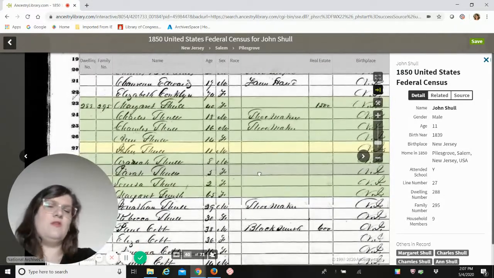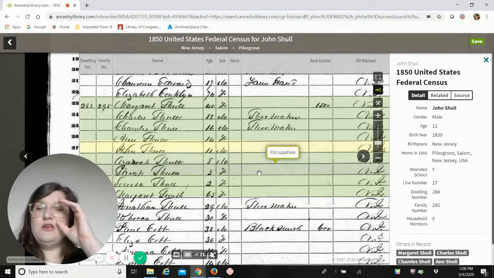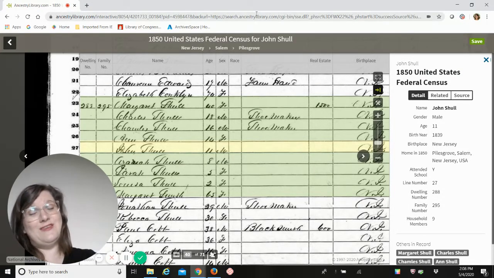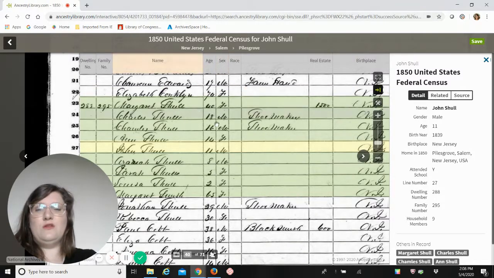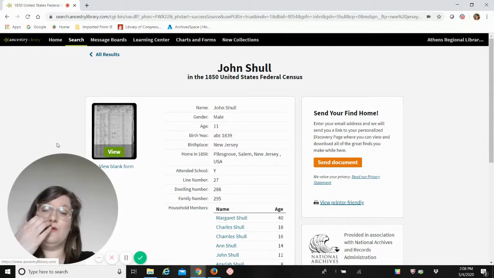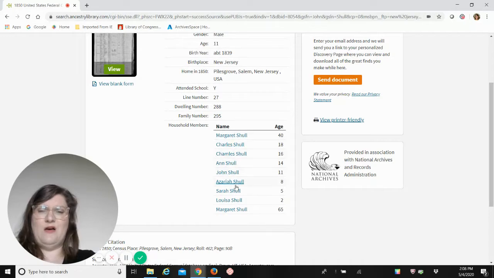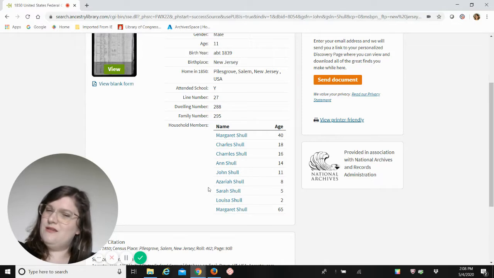So this one's confusing. This is where you'd have to really go back and do a lot of your research to confirm. You'd want to go and look at the 1860 or 1840 census. Well, see, names aren't listed in 1840. So this is when you want to really look at land records to see if you can find mention of any of these folks. The further back you get in time, the more difficult it is to do the research here. But you can even tell from our transcription, this just doesn't feel right.